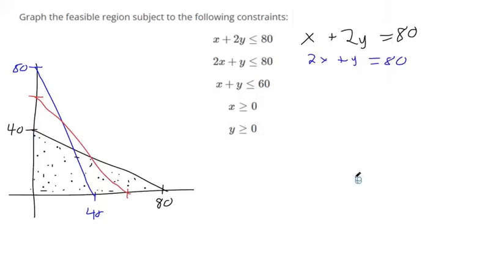Okay, let's do the blue line next. We'll plug in that test point of 0, 0. Really, you could plug in any point you want. You could plug in, maybe 10 for x, 20 for y. Okay, 0, 0 is just quicker. They're both on this side of the line. So if I plug in 0 for x, 0 for y, I get 0 is less than 80.